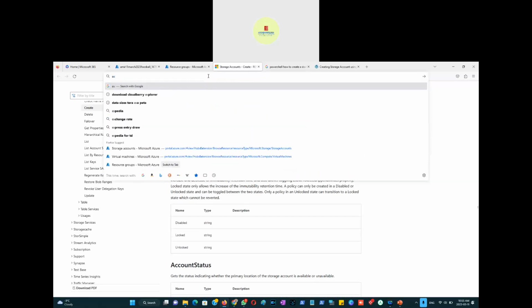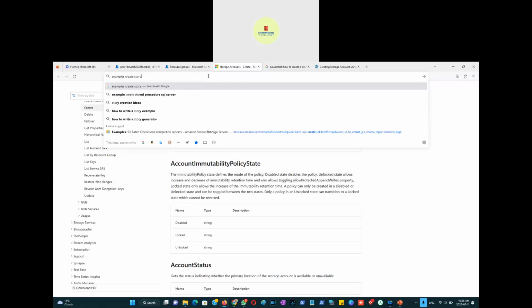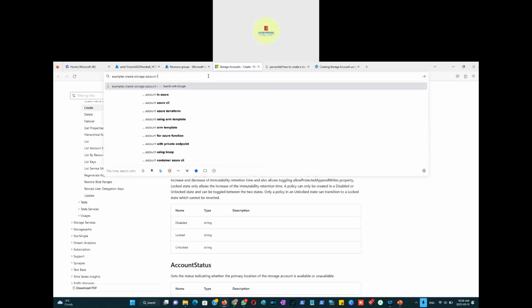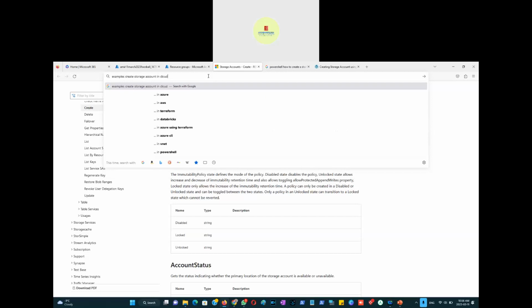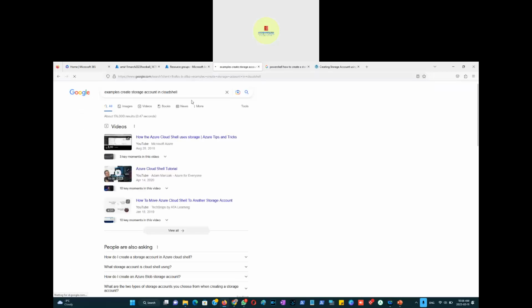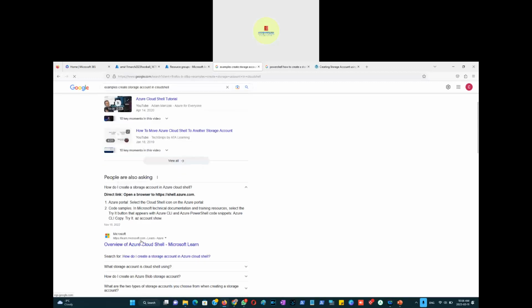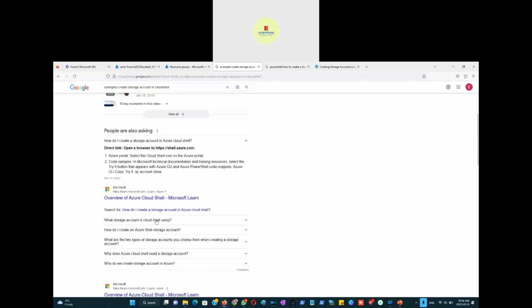So I'm just gonna go for examples, create storage account in Cloud Shell or PowerShell, whichever. And how do I create storage account? So I just need a full syntax right away.